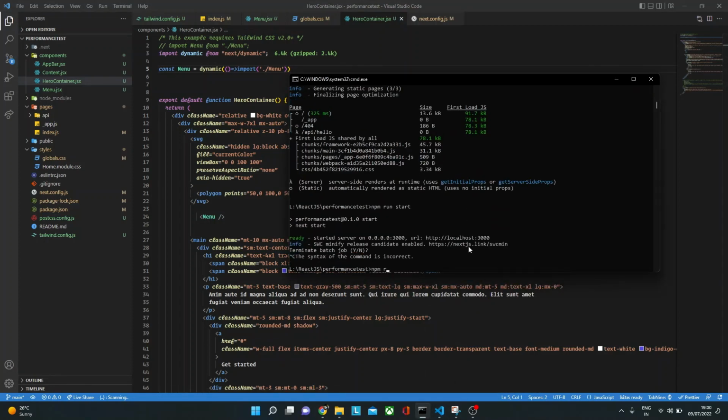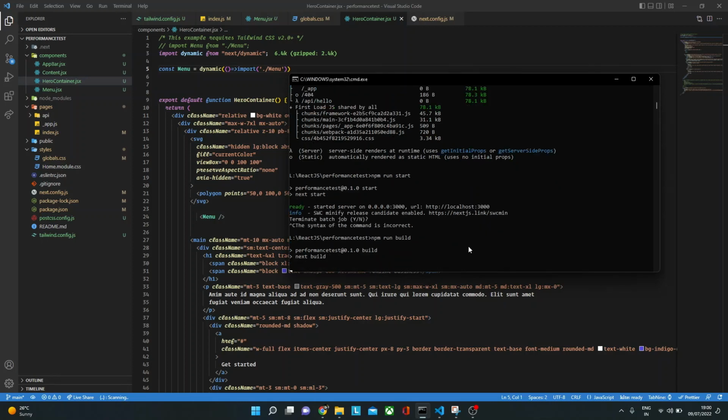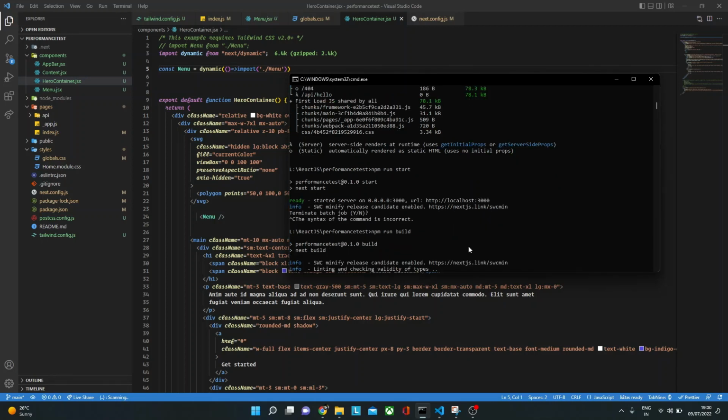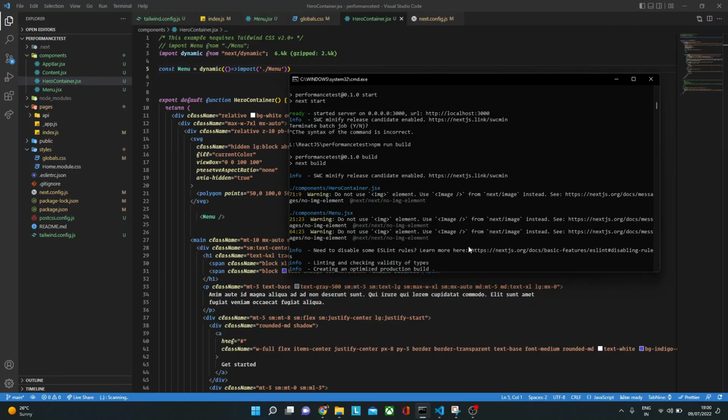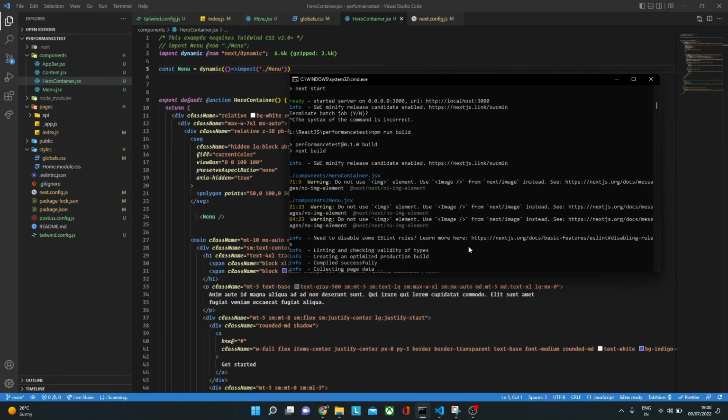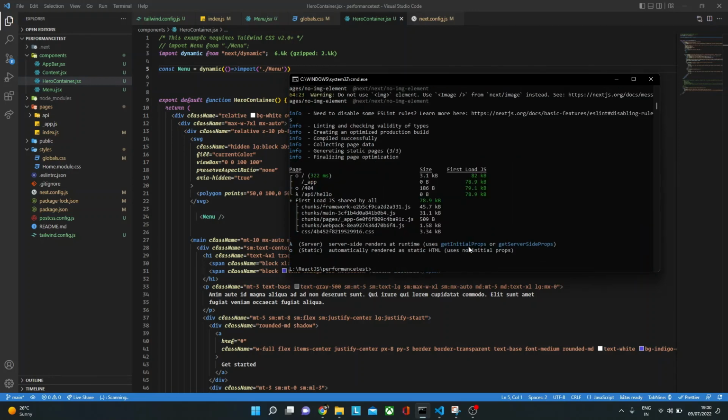So here I'm going to do npm run build, to build the chunk again and have the production build again. This will take a bit of time, so I'll skip this part and get back to it when it's ready. Okay, so it's ready now. So let's do npm run start. Don't do dev, do start, because start will simulate this production build.